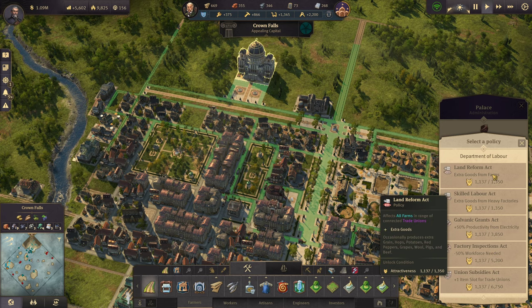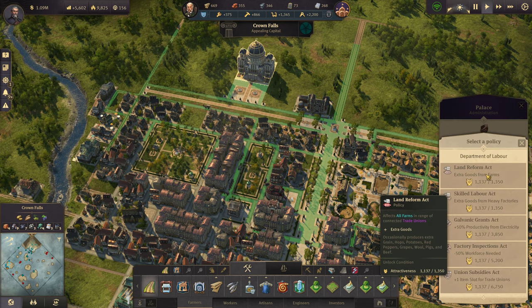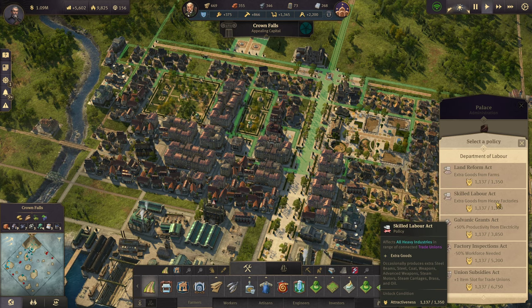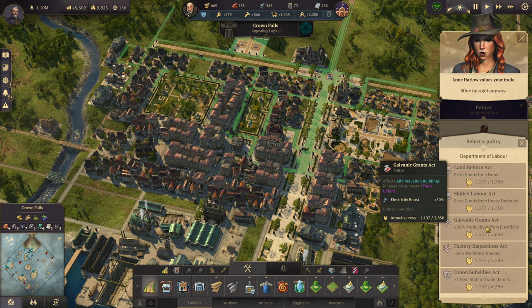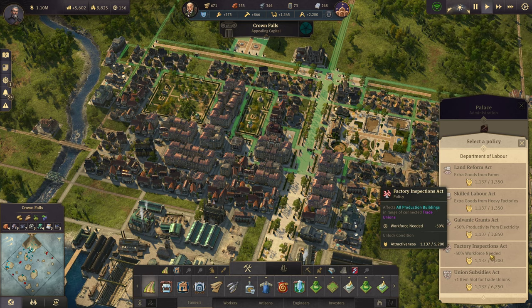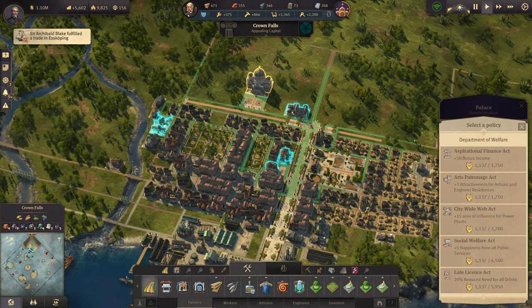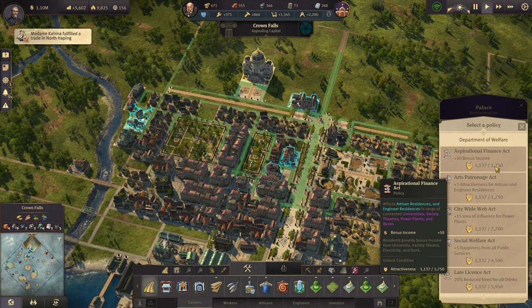Labor. We don't have any of these that are in range. But I do want to look at them. Extra goods from farms. Okay. That's okay. Extra goods from heavy factories. That's nice. Steam carriages, brass and oil. Plus all production buildings, electricity boost, plus 50%. Wow. Minus workforce need and plus one item slot. Department of Welfare, so we do have quite a few of these. Plus 50 bonus income from university, variety theater, electricity, and banks.